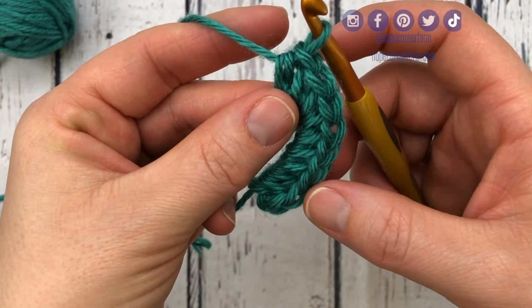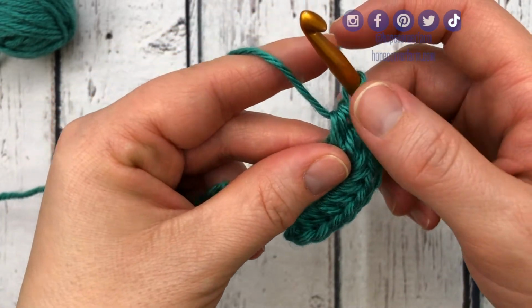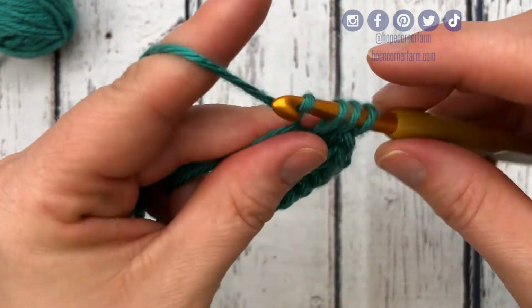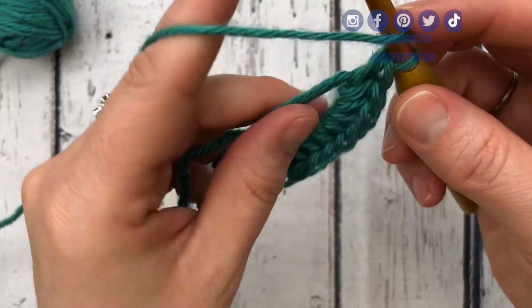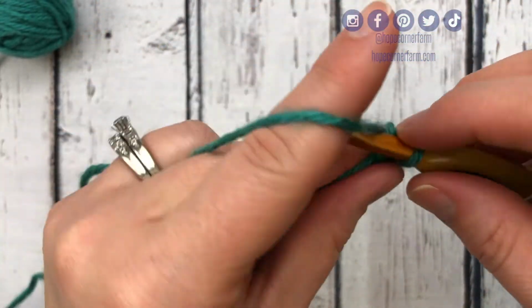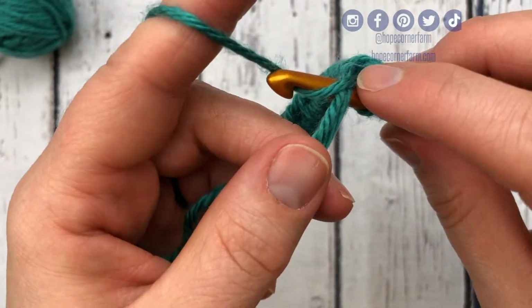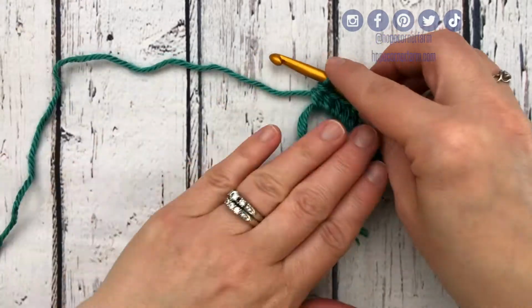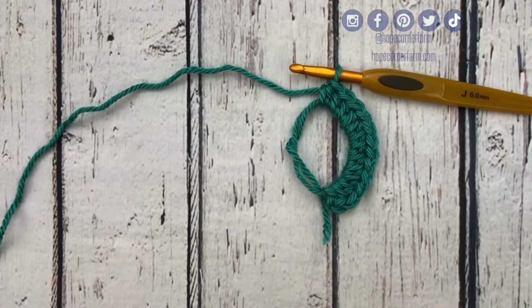So 1, 2, 3, 4, 5, 6, 7, 8, 9. I'll go a little bit slow here. This is 10, 11, 12. So now my magic circle is ready to be tightened.